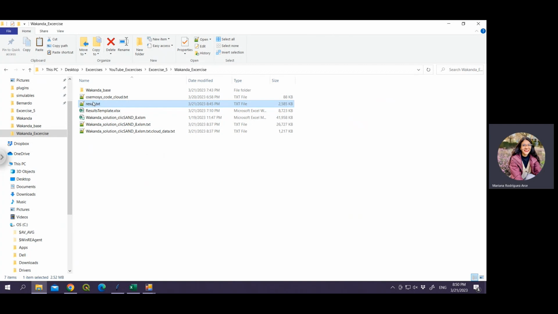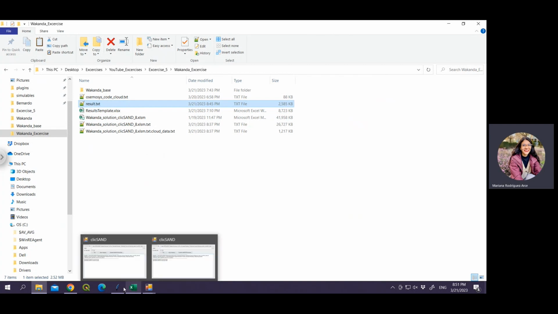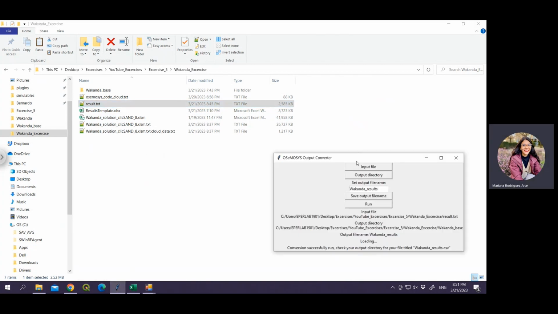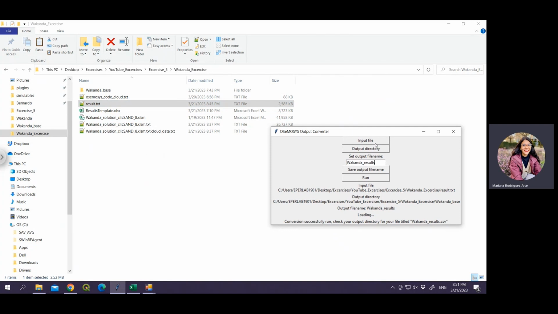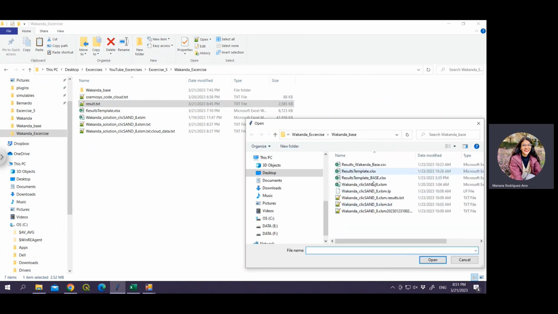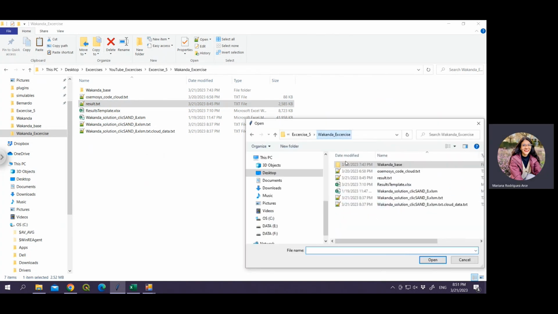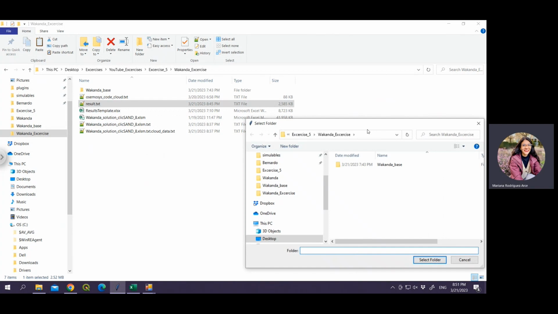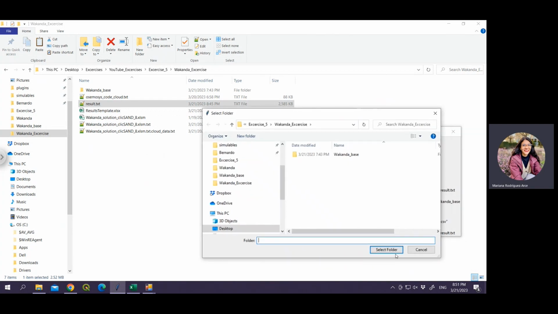And what we need to do now is convert this result.txt using the Osmosis output converter. So our input file is going to be this result.txt file. Then you can define your output directory.